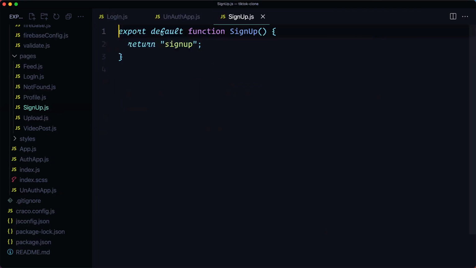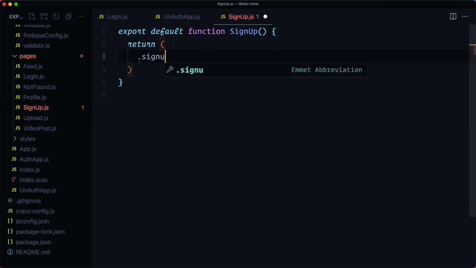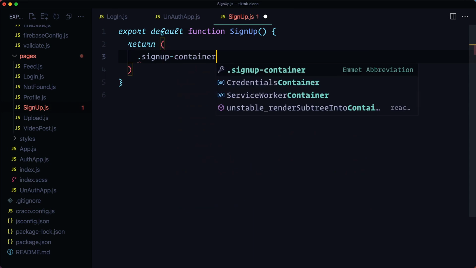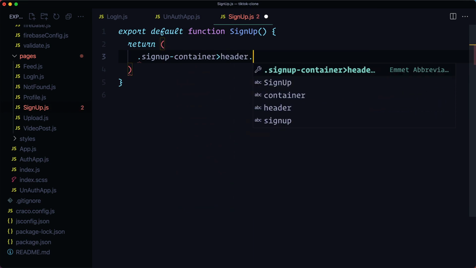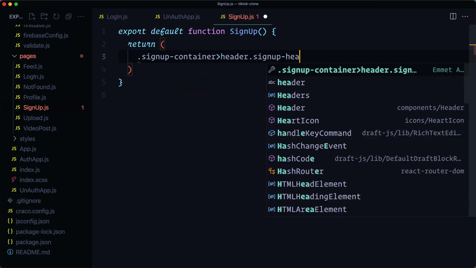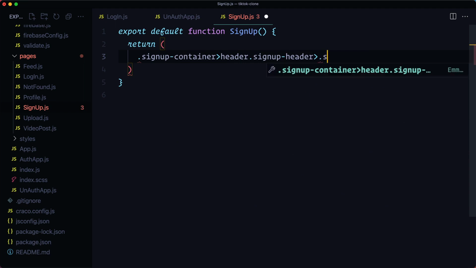Now that we have a new user and we're displaying the sign up component, let's build out its structure. So we want to provide a form with an input where a user can set their new username on the first time that they sign in. So let's go into the sign up page, and we're going to begin with a div with the class of sign up container. Within that will be a header, the class name of sign up header, and in that will be a div, the class sign up header title, and the text sign up.